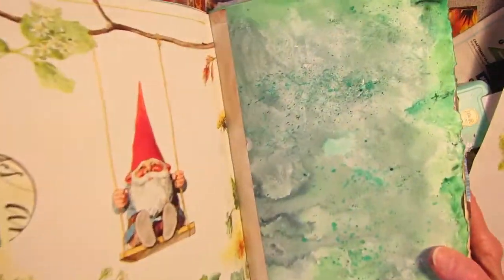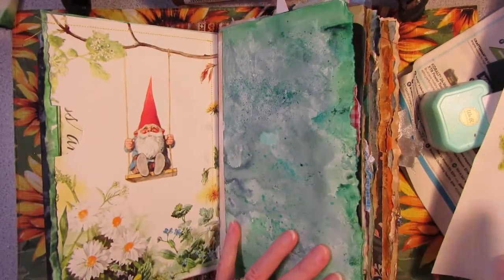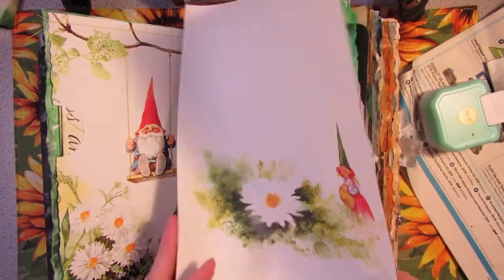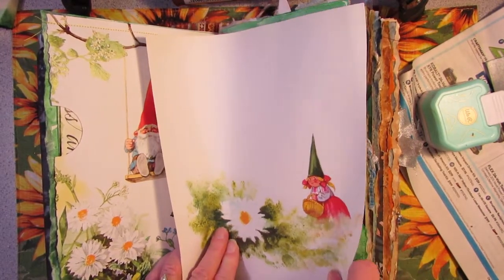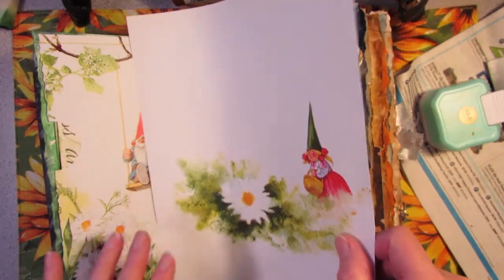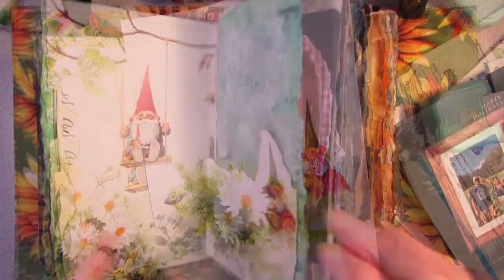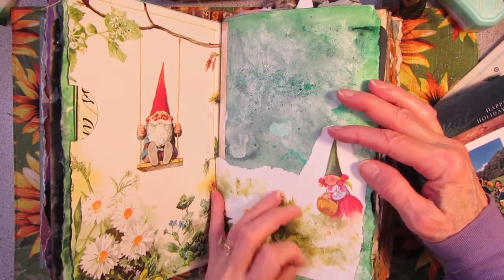Oh, this is a real painty paper. A lot of greens on that page. I don't want to cover that all up. So, oh, I wonder if I can get her and the flower on there. All right, I'm going to do some trimming. Okay, she just fits on the page with the flower.